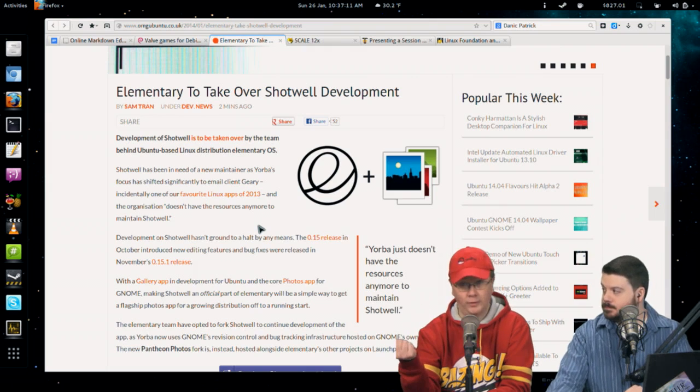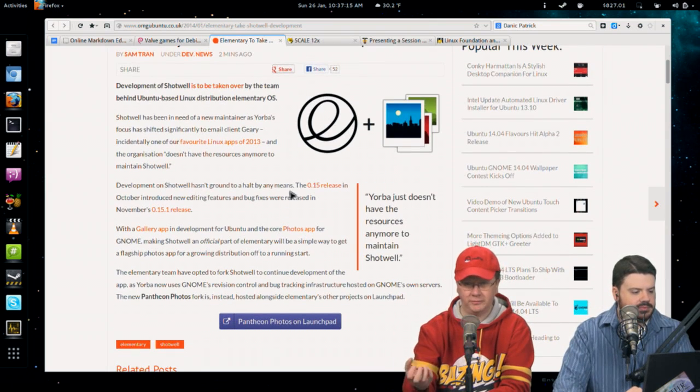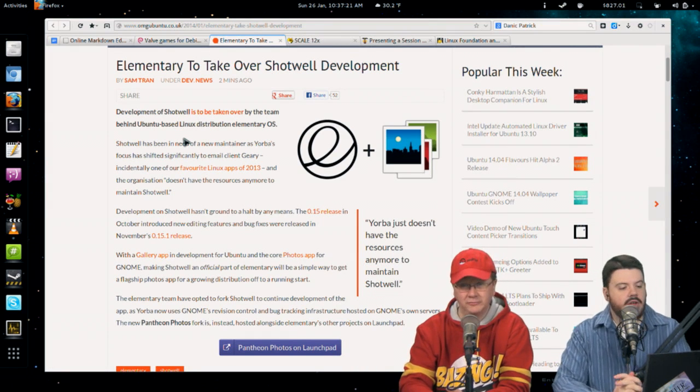The only thing I worry about a little bit is the pace slowing down, because Shotwell could use some new features and some modernizations. So I hope it doesn't slow down. Generally speaking, you get rapid development with a hyperactive, excited community group, usually largish numbers, preferably, or a for-profit company. Usually those are kind of your two go-to things. When you have a smaller group of community members, things do tend to slow down a little bit. I mean, there's maybe some initial excitement, but life takes over. You need people that can really dedicate their time to it.